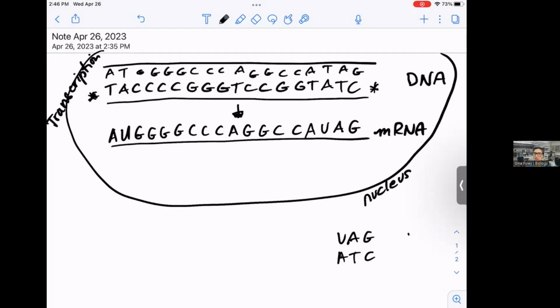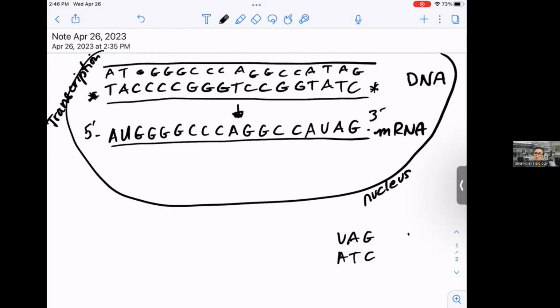So one of the things that has to happen to this is it has to get modified to become a mature messenger RNA. One of the first things that happens is this thing called a 5' G cap has to be put on. It's just a guanine cap on the 5' end. So this is the 5' end of the RNA strand, and this is the 3' end of the RNA strand. We're not going to really worry too much about that. But a little cap gets put on the front, a big long tail gets put on the end, which is kind of funny. This big long tail of A's, called a poly A tail, gets put on the end. And that also makes it so that the molecule knows where to go.